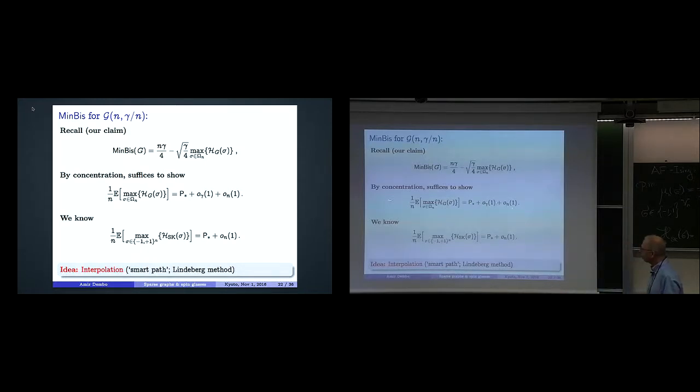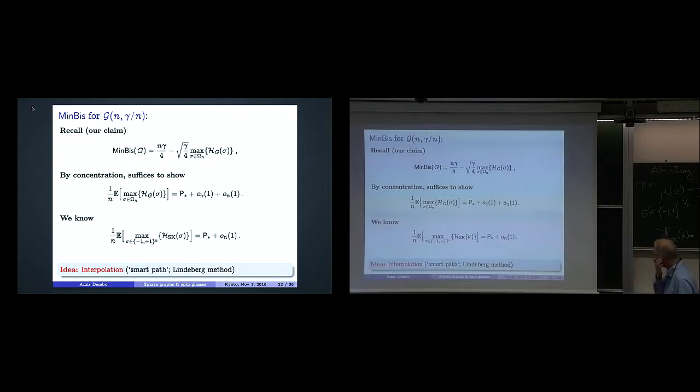Now we already know that the ground state of the SK model is P star plus a term with log n. So if we can prove that the difference between these two goes to zero when n goes to infinity and then gamma goes to infinity, then we are done, because we simply take this constant here. And to Takashi's question about all the errors here, well, they will be involved in checking how much error you made here. And also, if you want the variables, you need to look at the concentration error. But you can just look at the means.